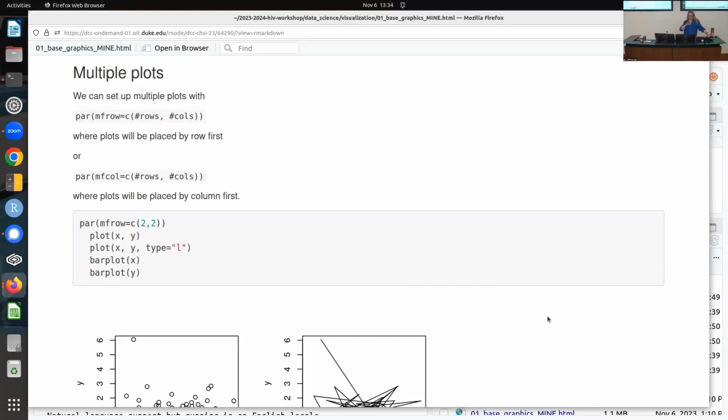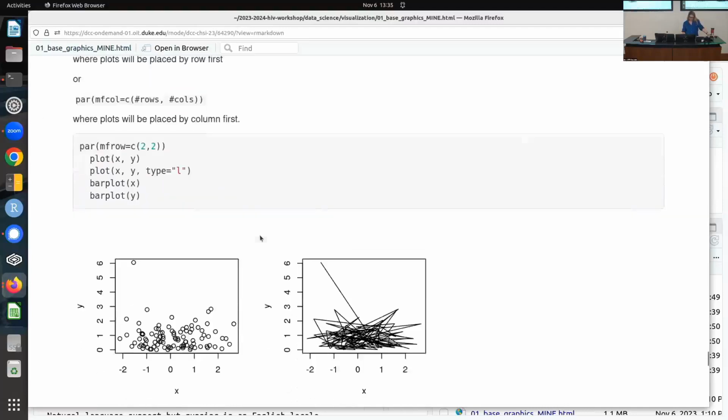But when I have different types of plots on different data frames and I want to put them together on a page, maybe there's a better way, but I'm always using this thing called grid arrange, and it makes me crazy sometimes. So here, par is for parameters, setting mfrow equals a vector where the first element is the number of rows and the second is the number of columns. So if you give it 4 plots and you have 2 and 2, then it's going to go 1, 2, 3, 4.